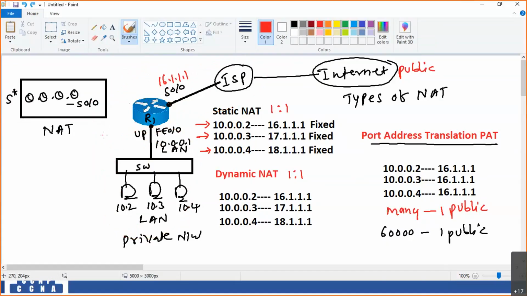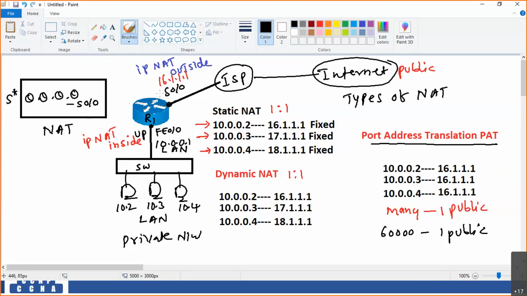How we can define it: for LAN ports, we write the command ip nat inside. If we use this command, then the router understands, okay, on this interface NAT is inside, means private network. On FastEthernet, it is the private network because inside means private. And on WAN ports, we write the command ip nat outside.